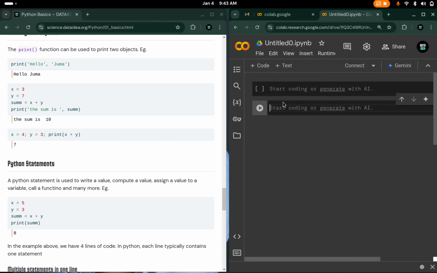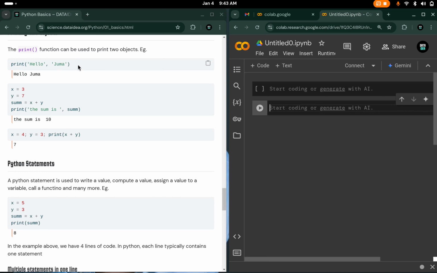It creates a new code cell. You can link your Google Drive and other things, but for now, let's just focus on practicing Python. Okay, so let's just get started.